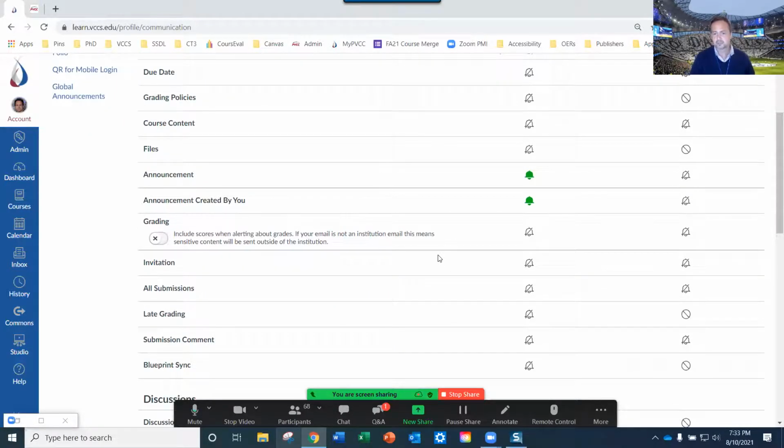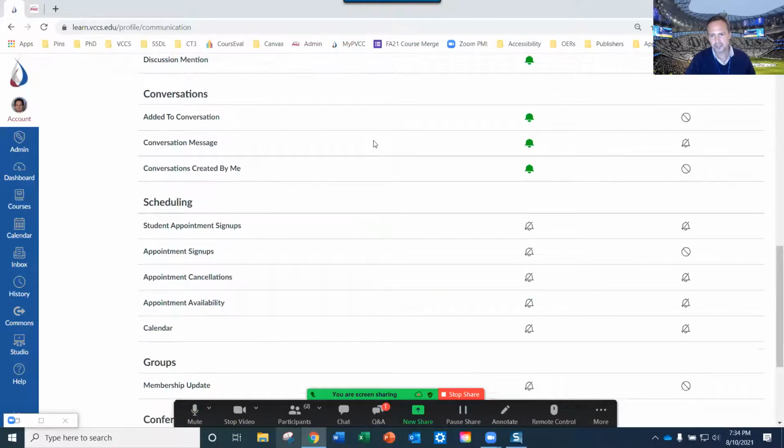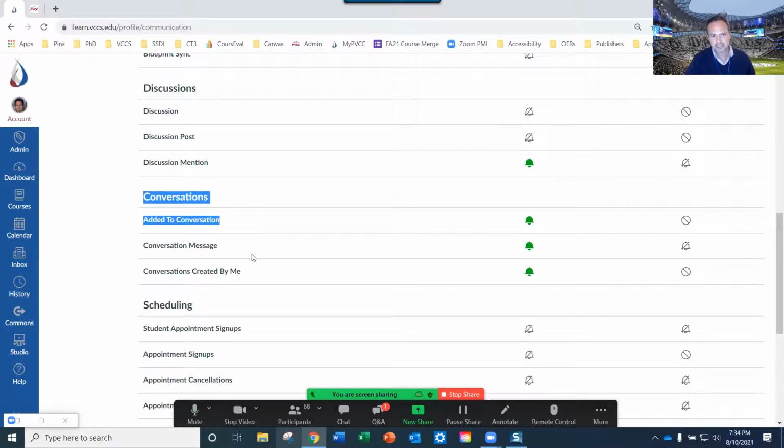And the reason is if students respond to an announcement, you have a record that you've sent the announcement and they've replied to it. Then the other important one is this whole section on conversations. So Canvas doesn't make it immediately obvious, but conversations are the inbox messages. So I would check all these to be immediate notifications. So if you create a Canvas inbox message and it gets a reply, you want to make sure that is sent to your email right away, that you don't have to go into Canvas and check it.